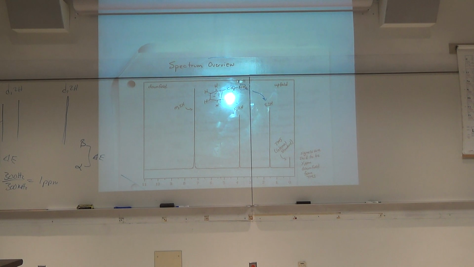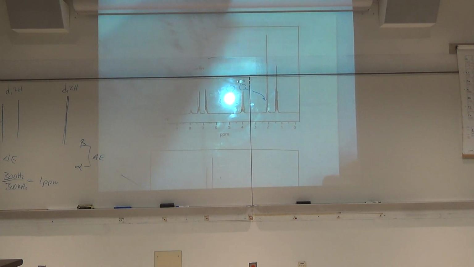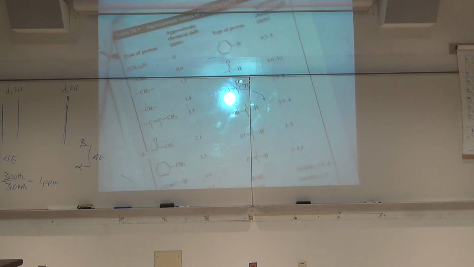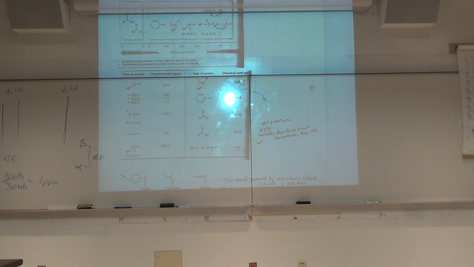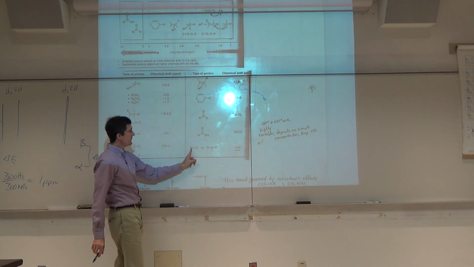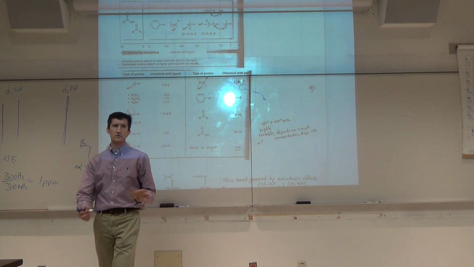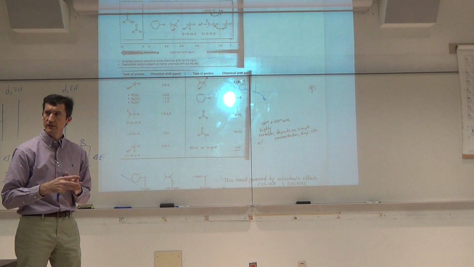Just a couple of good questions. But I also see we need to point out a couple other things about the nitrogen and oxygen. The first thing is, where do you expect the NH or OH to appear in the HNMR? Let's look at our table. I wrote this in here. In this table, they said 1 to 5. You might think that's a little odd, because isn't the nitrogen sort of withdrawing? Yeah. Should we move it downfield? Yeah.